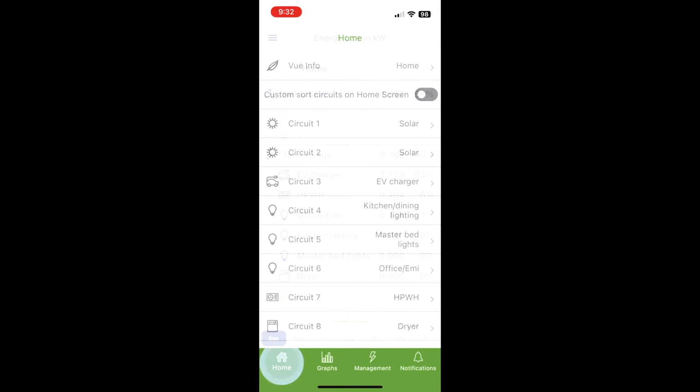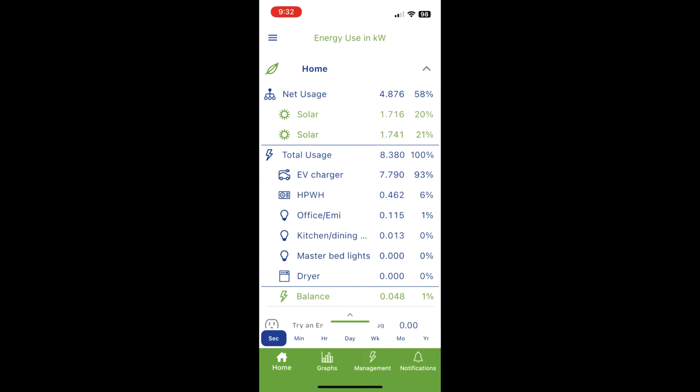Save that. So, obviously, if you look at the app here now, we've got all these different little pictures, little icons for different things, which is kind of cool. Like at the top here, EV charger, you see a little car, the plug, the lights or light bulbs, heat pump, water heater is an actual little heat pump icon. So that's pretty cool. So that's how you set up the circuits, how you name them, and how you set them up with the multipliers correctly for the type of breaker that you have. And then the last thing I want to do in this video is units of measure.